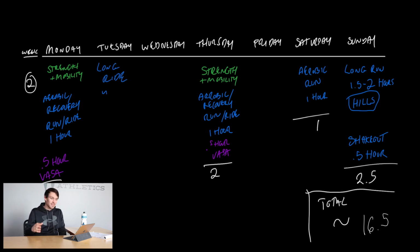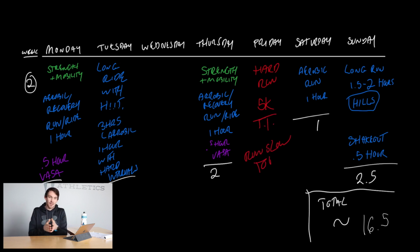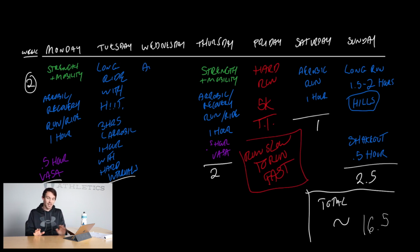Friday is going to be kind of interesting because I only have one Friday due to the travel that I have where I'm going to be following this block. So I'm going to do a 5K time trial. I'm going to see if I can break 15 minutes and test out the run slow to run fast theory, which means Wednesday is just going to be an aerobic recovery day where I'm getting in another hour run or so, just padding an extra day between the high intensity session on Tuesday and the 5K time trial.